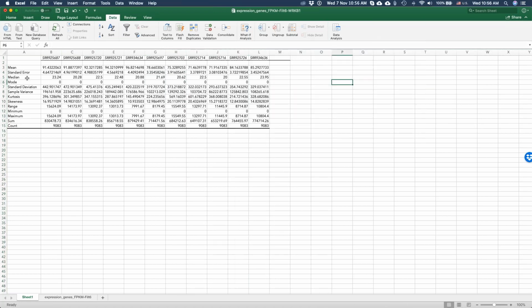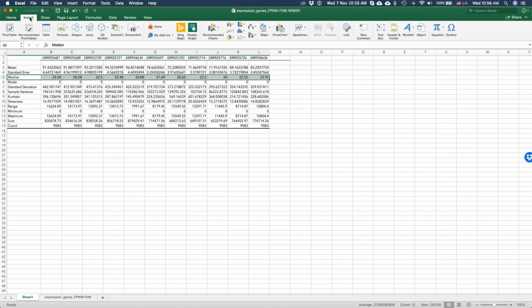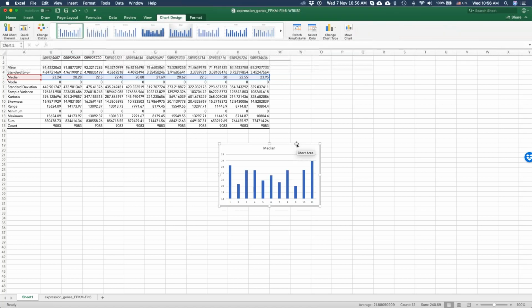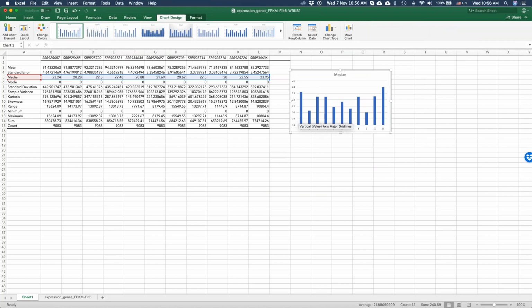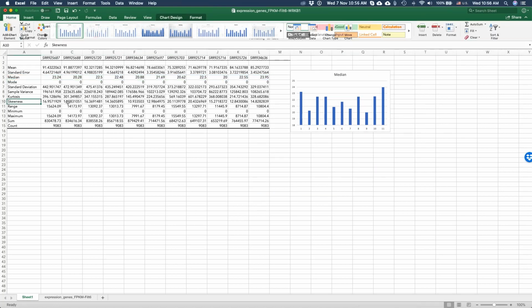So what do I see here? I see the median, right? And so I can, for example, insert a bar plot of the median. And I see that the median value differs between samples. I can also take a look at skewness.